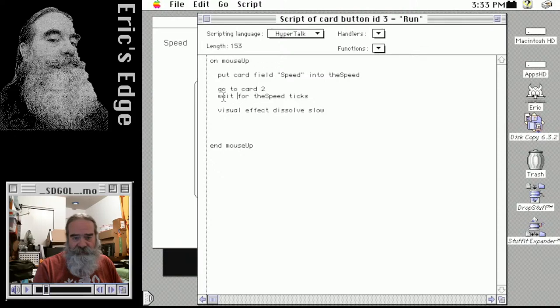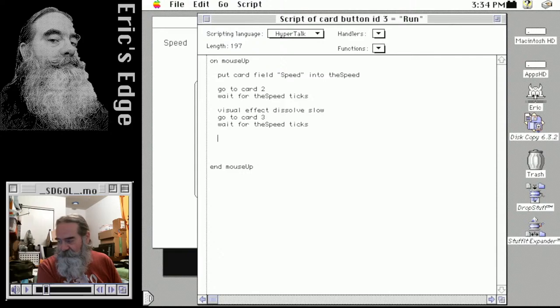So we're going to go to card two. We're going to wait for 2 seconds before we go to the next card, and then we're going to do a visual effect dissolve slow, go to card three. Then we're going to wait for the speed ticks. So this is a very repetitive thing. We don't have a card four, so if I tried to go to card four, it would just ignore the command. And then that's basically it. Let's at the end of it go to card one. So it's going to take you back to the start card.